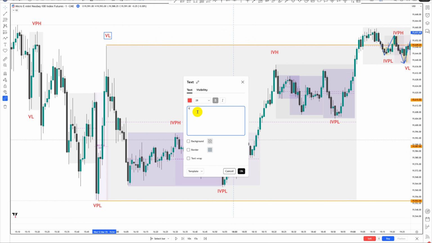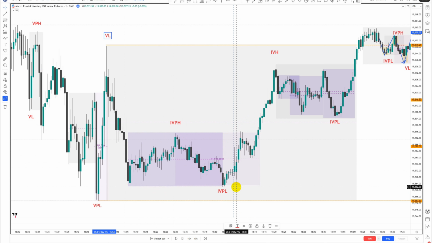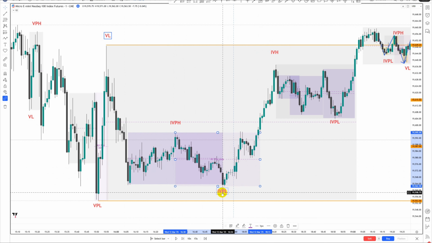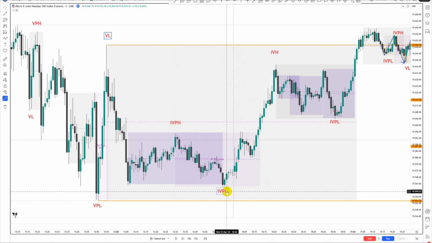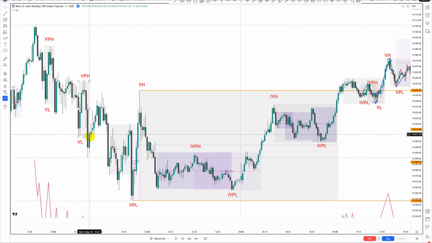Then we have some inner valid protected high and inner valid protected low. As you see here, we have a valid protected high, which is confirmed almost in this part. I think it was confirmed in this one, right? But later, right away, we had an inner valid pullback low. It shows that whenever you have an inner valid pullback high and inner valid pullback low inside a valid pullback, we have some range happening. It doesn't matter if it is inner or outer, when the valid pullback high and valid pullback low are confirmed, it shows that the range is happening inside this area.